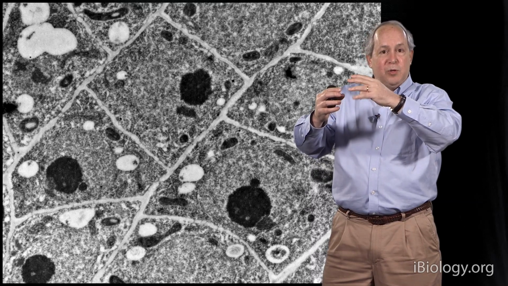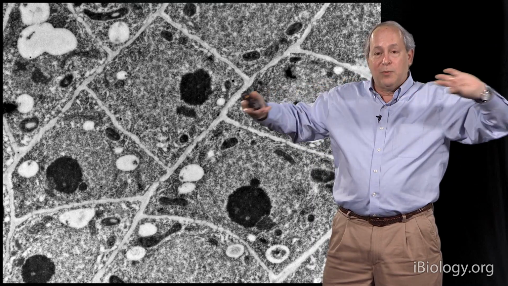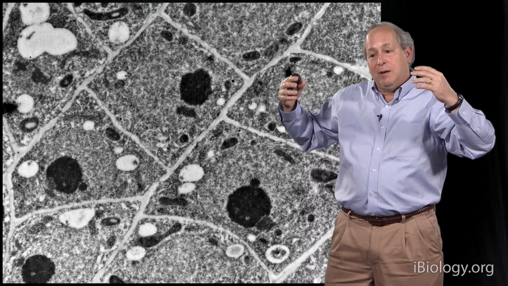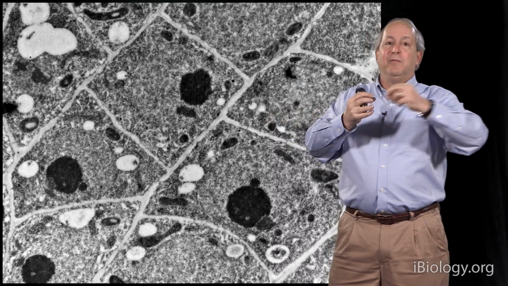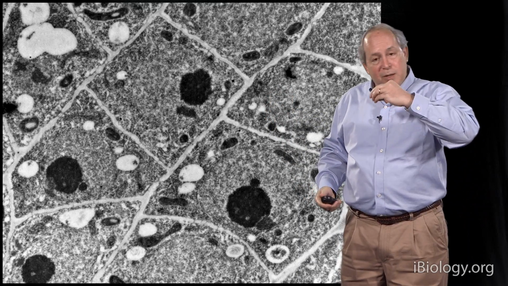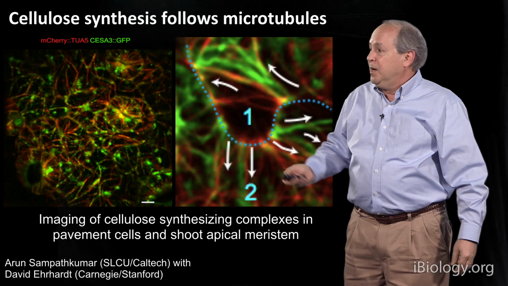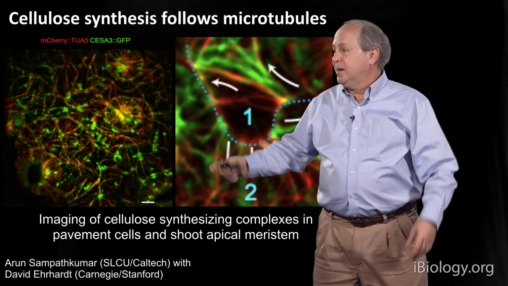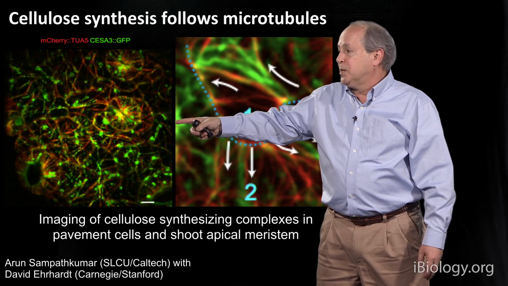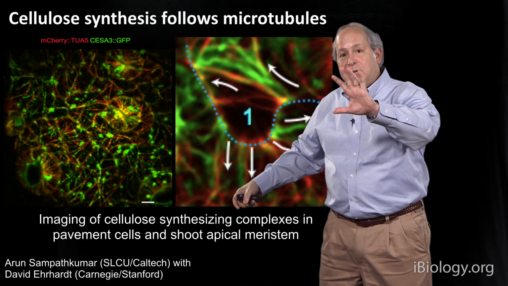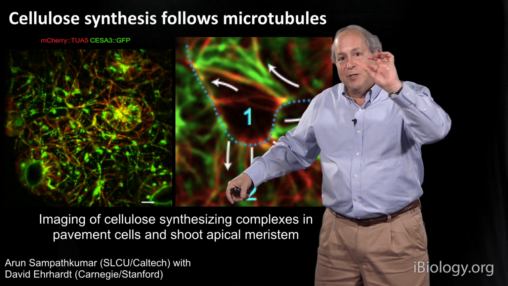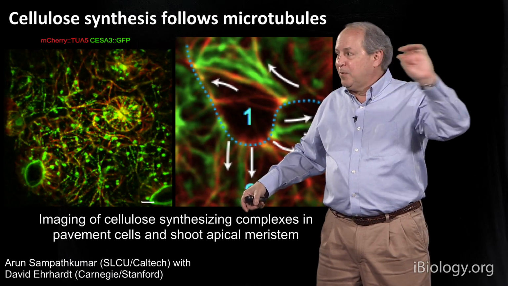Individual cellulose fibrils, which are made up of numerous cellulose molecules twisted around each other like a thread, have a tensile strength that's about half that of steel. They're very strong and they strain very little under stress. And so they reinforce the cell in whatever direction they're laid down. If we look here, the green on this left-hand side, these are some cells on leaves that we've pictured, and the big green spots are Golgi vesicles depositing the cellulose synthase complexes near the surface, and the little green dots, if you look closely, are those complexes moving along the microtubules and laying the cellulose fibrils down.